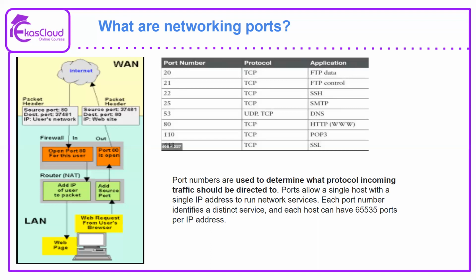When the data packet comes back from the destination server, in a typical network you will have a firewall, because that's what protects the private network from the public network, which is the internet. So the firewall has to be configured to allow the responses coming back from the web server, which in this case is 80, and then it reaches the router. The router then needs to add the IP address of the source PC where this request came from, and then it is going to display the web page.